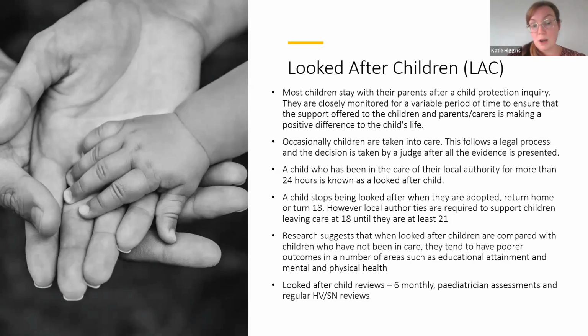Because we know that looked after children have poorer health outcomes, we like to keep a close eye on these children. They will have 6 monthly reviews with school nurses or health visitors, depending on how old they are. They will have paediatric assessments, and regular team around the child meetings with social care, health and education, to make sure that we're meeting the needs of those children, to try and improve those statistics, and to improve the health and well-being of children who are in the local authority.